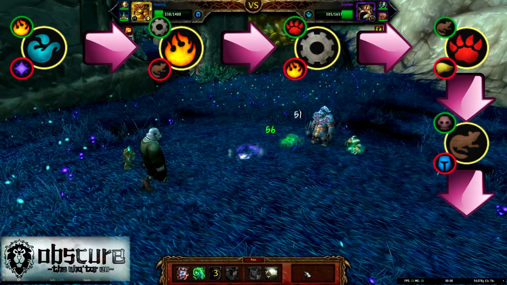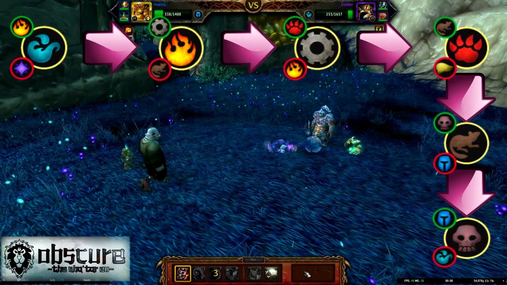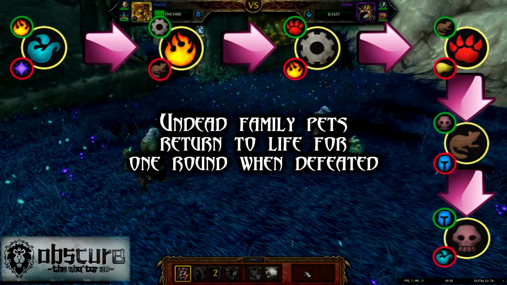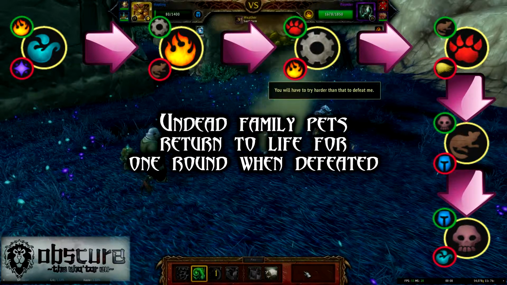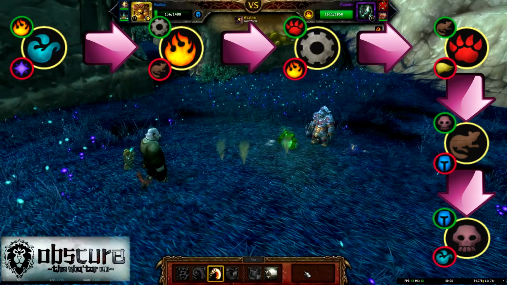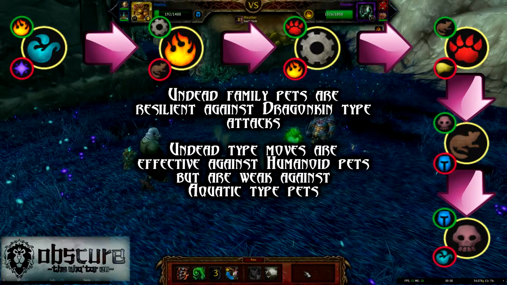Now, undead family pets, like mechanical ones, when they're defeated return to the field for one round after being defeated, but they will return with minimum health, and they become immune for that entire turn against any and all moves done against them. They will immediately be knocked out after that round of immunity, and you'll then lose that pet. Undead type attack moves are effective against the humanoid type pets, and they're very resilient against Dragonkin type moves.